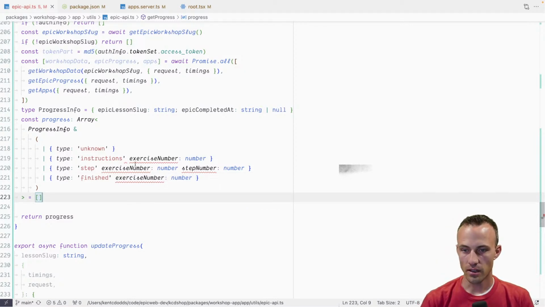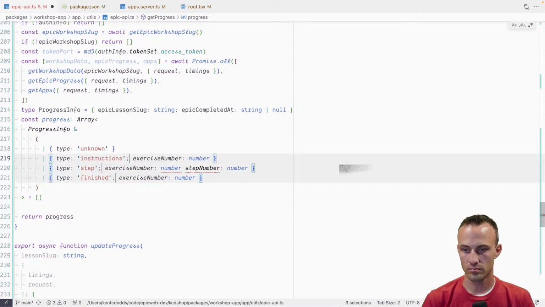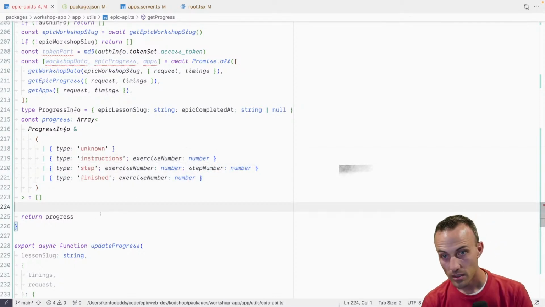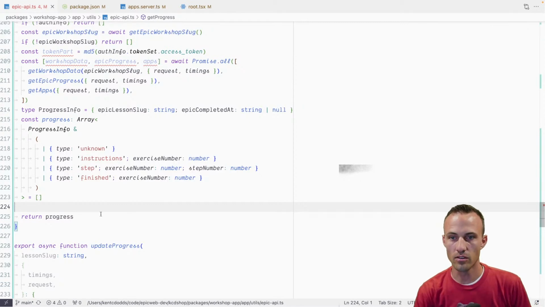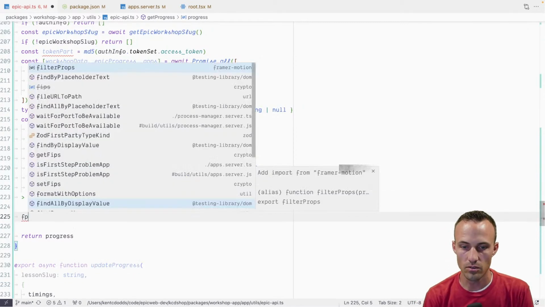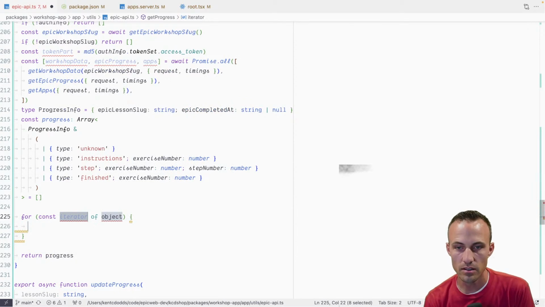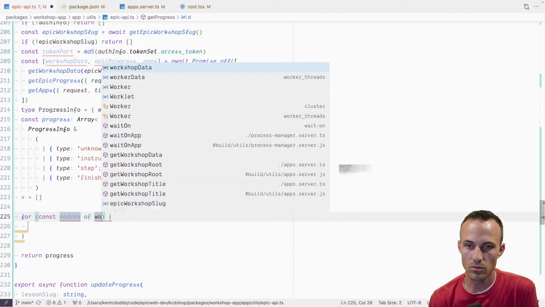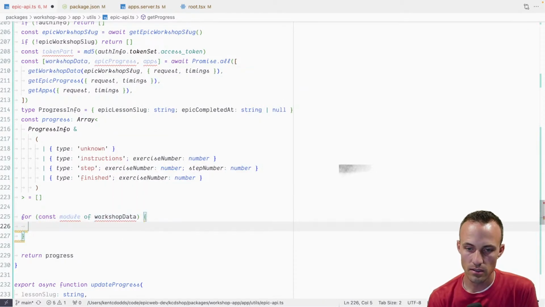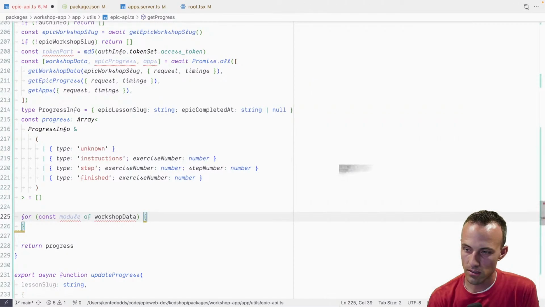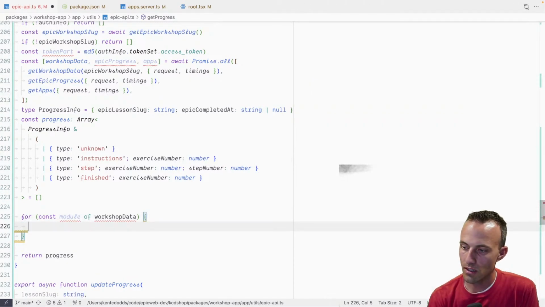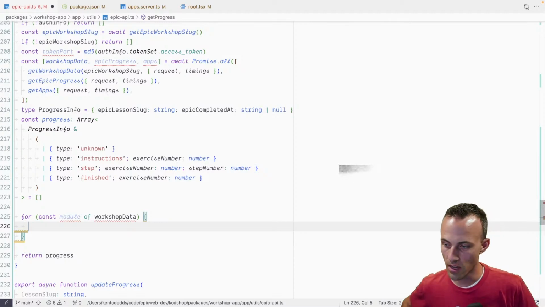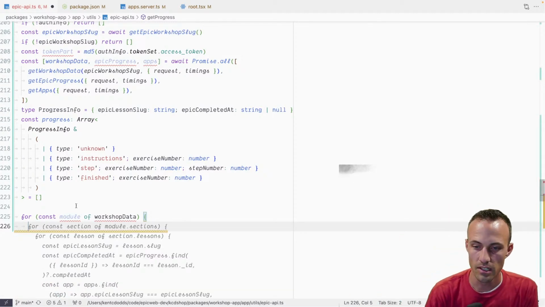So then, whoops. Great. So then we can iterate over, excuse me, sorry, for of the module workshop data. Copilot, are you working on this? And still working, still working. I don't know if I might be blocking the little spinner in the corner.